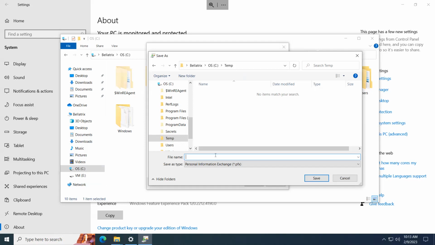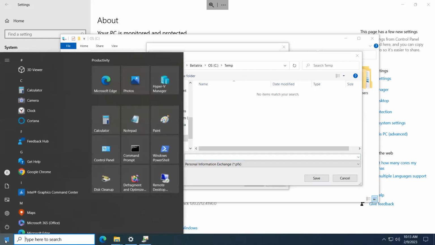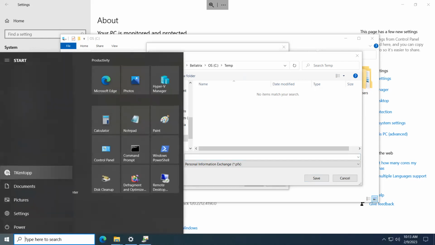What's the account that I use to log in to Bellatrix? Anybody know what my account is? Okay. Since this EFS backup key is associated with a specific account, it won't be useful unless I know which account it's rigged with.